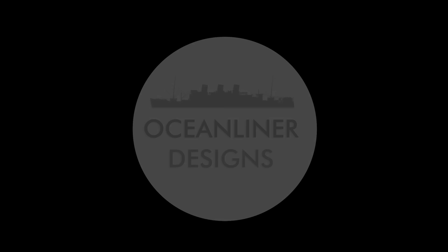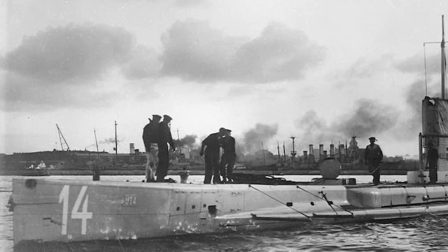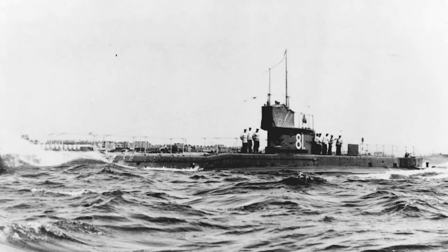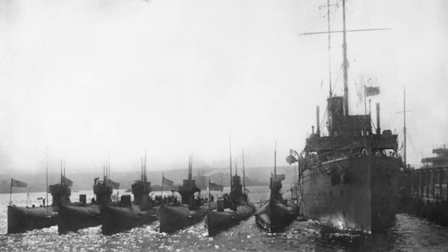HMS J7. The J7 was a British submarine built by the Royal Navy during the First World War. In 1914, the British Admiralty received disturbing reports of a new German submarine which was much faster than the British vessels and capable of reaching speeds of up to 22 knots. This would make the U-boats a deadly enemy capable of travelling alongside the German surface fleets and hunting down British shipping. The rumours were frightening enough for the Royal Navy to put work into building a new class of submarine capable of matching the German threat.